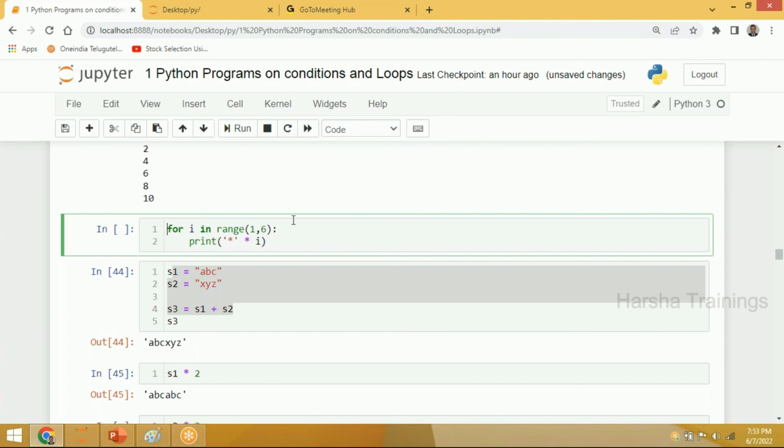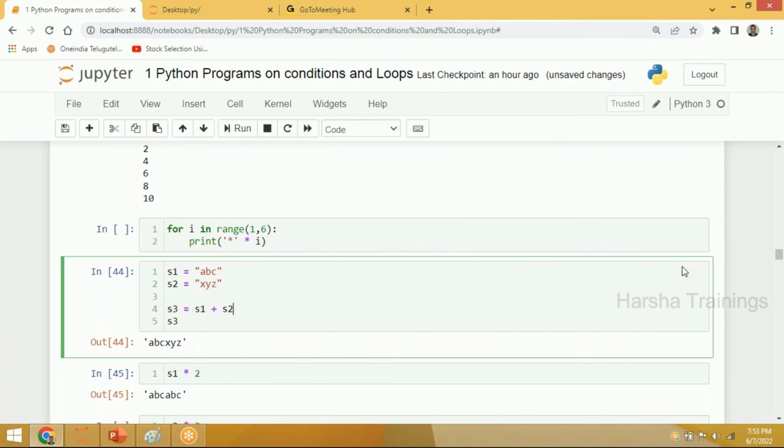Everyone, can you please type the output in the chat box, and I will evaluate who is doing that, please. Can you please respond with your output? Not 1 star only, please.